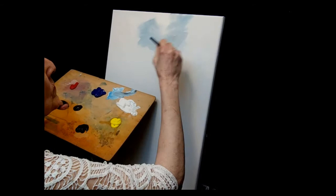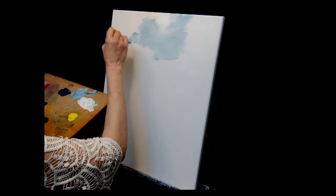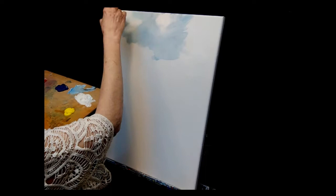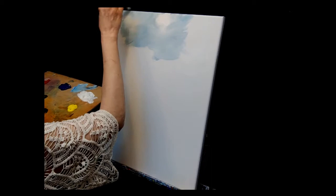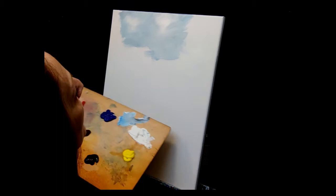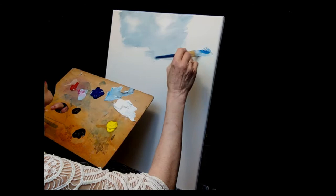Now after this dries, it does change a little bit, and it always changes depending on where you're painting. If you change area in one studio, or for myself, I go to other studios, sometimes it's going to be difficult to get that same color that you've had before, because light does change and you're in a different environment. Outside, your lighting might have been a sunny day, and then it was a rainy day. So things change a little bit. You're not always going to have exactly the same. If it doesn't come out that way, that's kind of good. It just shows a little bit more of your own personality, your own individual style.